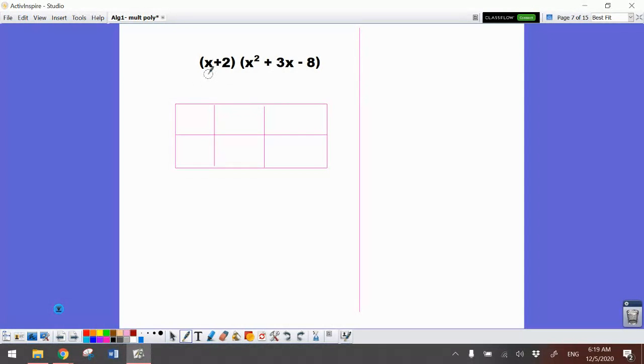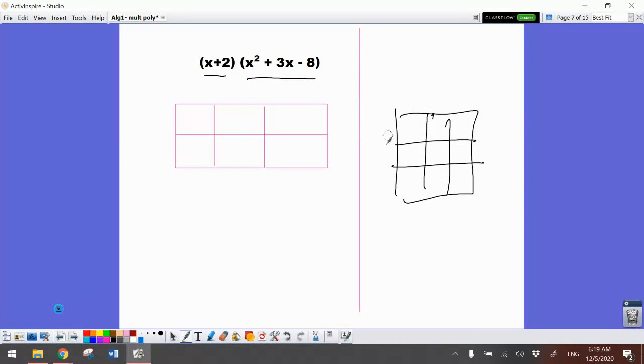So when I'm multiplying a binomial times a trinomial, I'm going to have 6 terms. It does a nice job of keeping things organized. And if I was to do a trinomial times a trinomial, where I'm multiplying 3 terms by 3 terms, it would definitely be easier. So it's kind of up to you, but this definitely helps keep things organized. So x plus 2, your x squared plus 3x minus 8. Go ahead and hit pause. See what you can do with this one. This one has 2 sets of diagonals. See if you can discover what the combining of like terms is going to look like on this one.